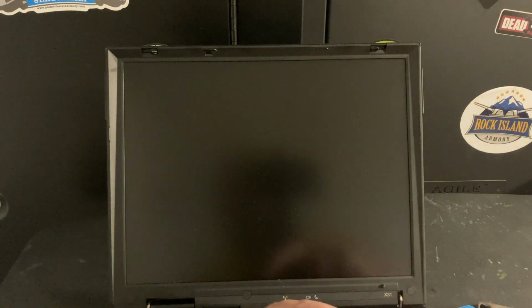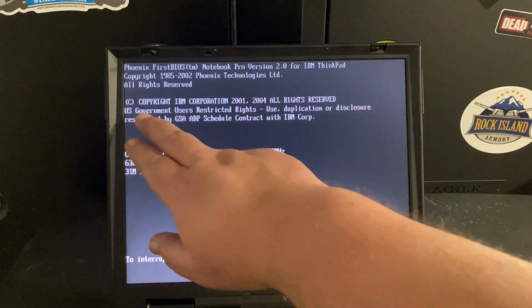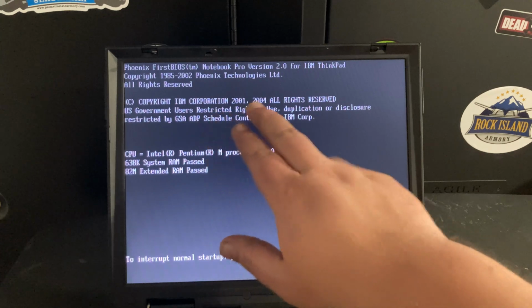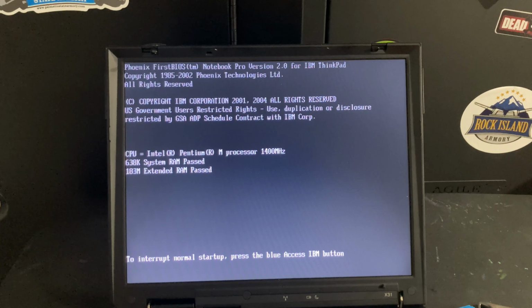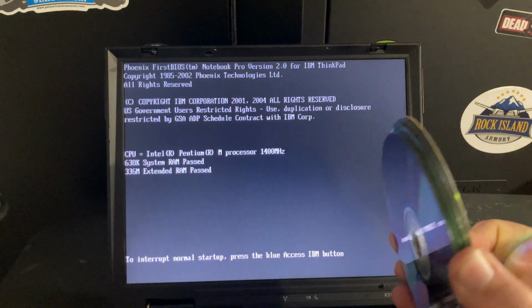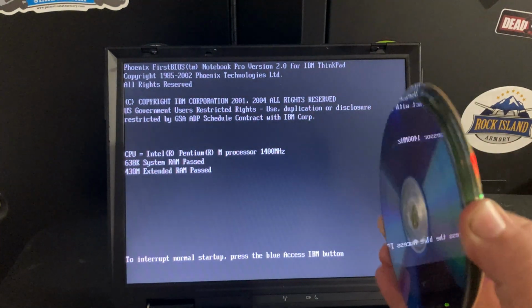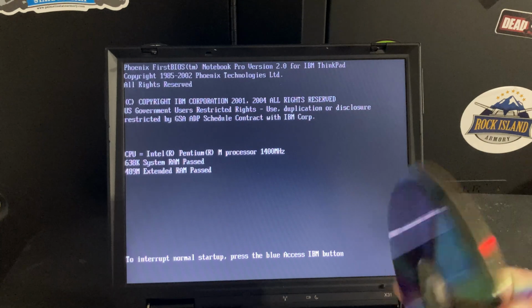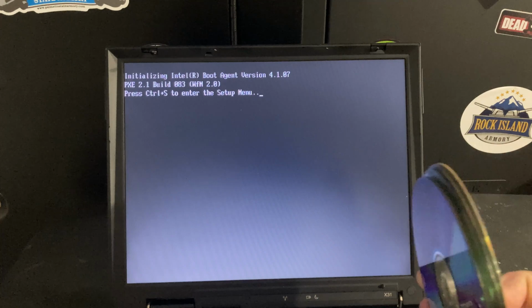Save changes and exit. Now it's going to boot up here in diagnostic mode. And this right here, U.S. government users restricted rights. I thought this was a problem that was causing my issues with Windows XP with the hard drive, and it was really annoying. And so that's why I tried all the different installs. I tried three or four different Windows XP options downloaded from like archive.net, and one of these disks is one that I know I have used to install Windows XP on other systems.